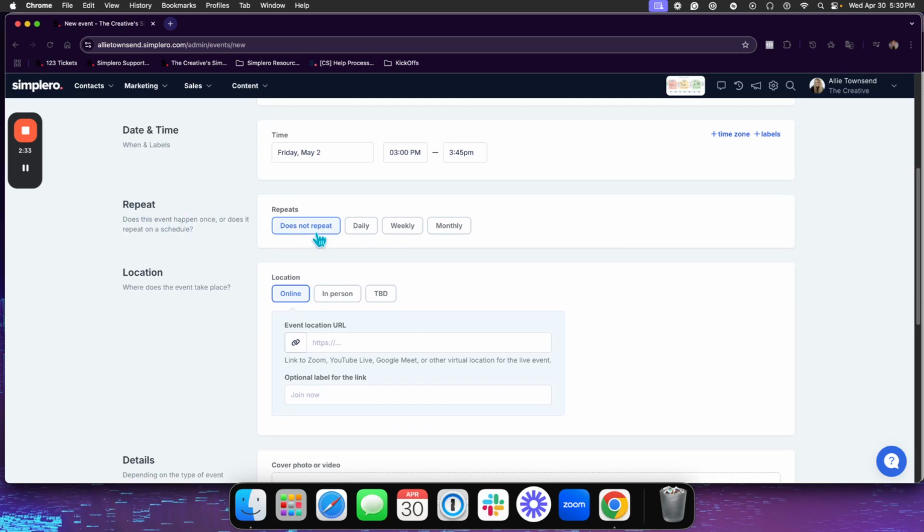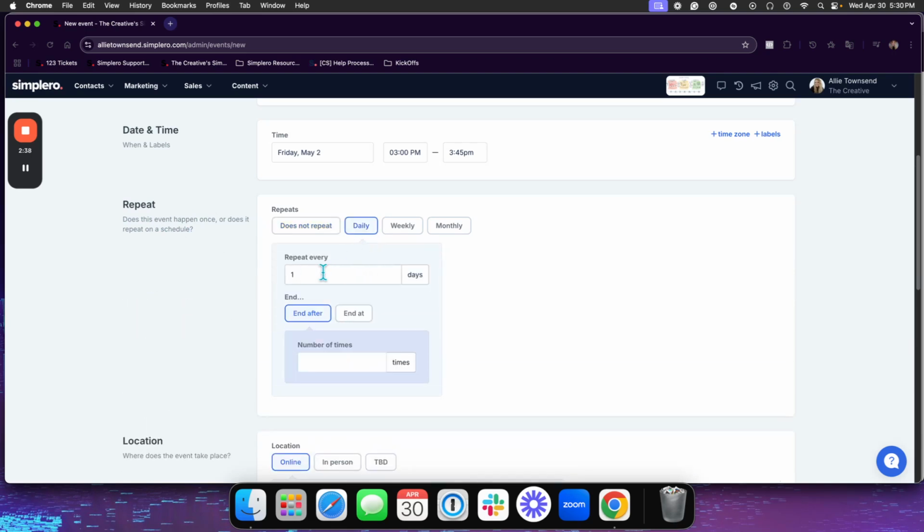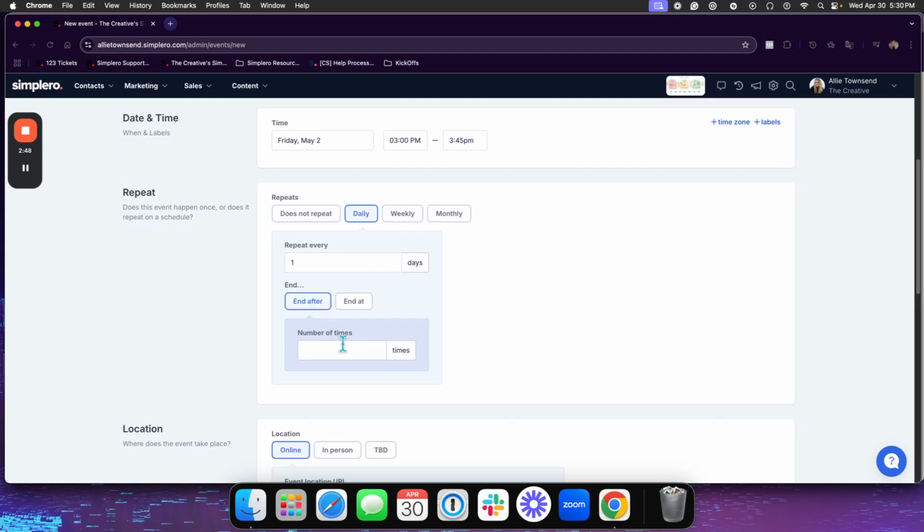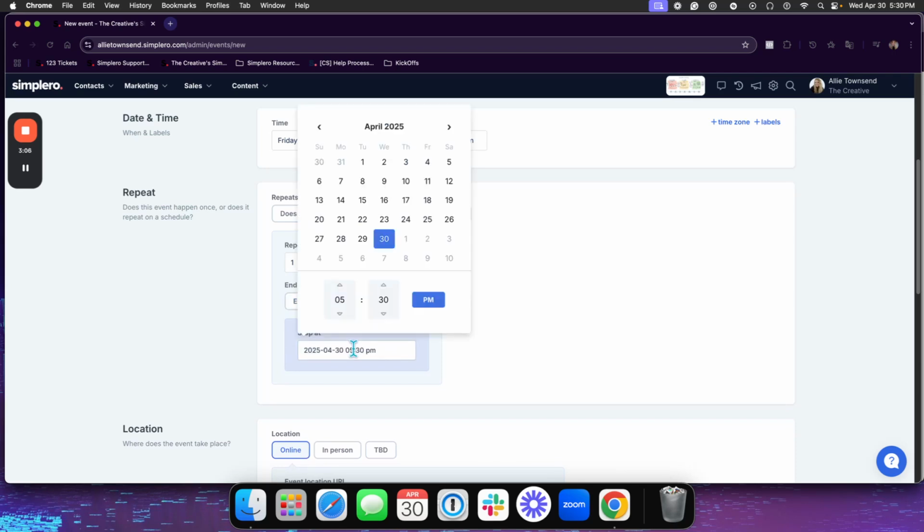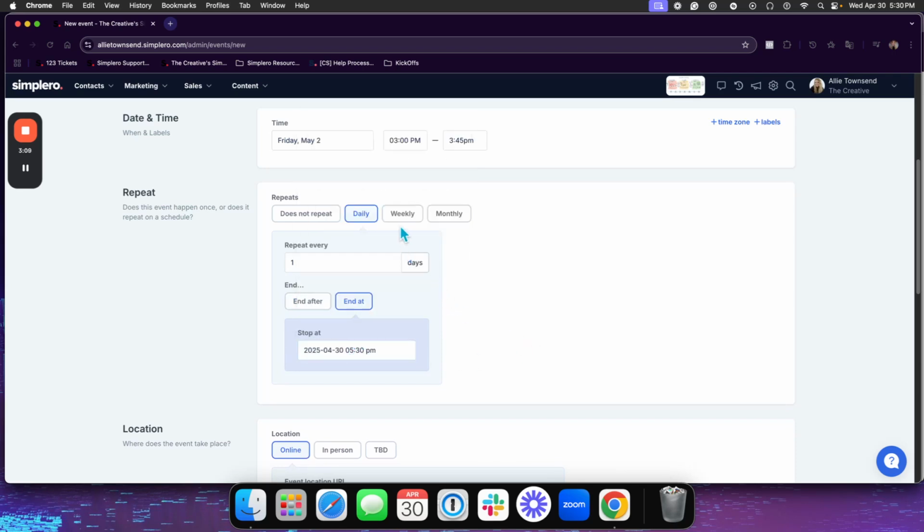So if it's not repeating, which means it's just a one-time event, you can go ahead and leave that here. If you want this to be daily and it occurs every so many days, then you can go ahead and use this option. And then all of your repeating options are going to use the end after or end at option. The end after is going to say that your event occurs this many times and then it's done. The end at means that it's going to recur as many times as you've programmed in from these options until this specific date and time. So if you want to use these options to say after 7 times, my event's done, or until this specific date, my event's done. It's up to you.